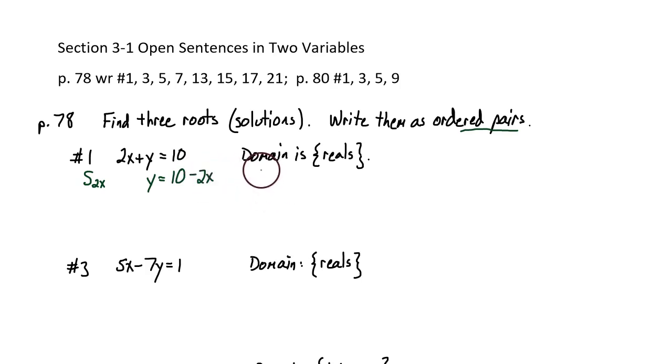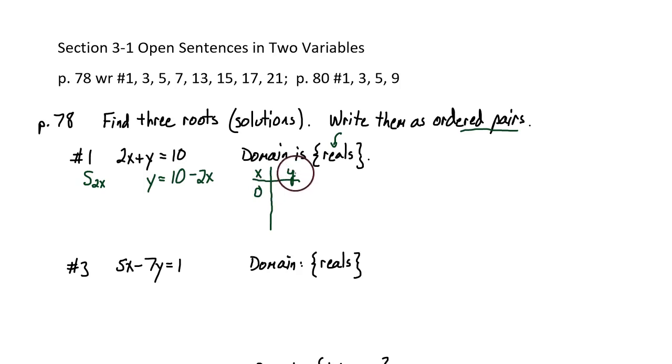Another systematic technique to solve these equations is to create what's called a two-column table, where one of the variables is the name of the first column and the other variable is the name of the second column. This is helpful because it organizes our work for us. Let's choose any real number value of x. 0 is a good choice.